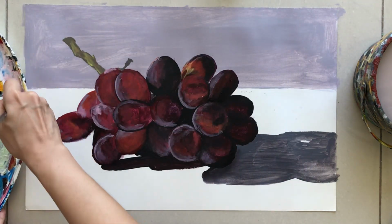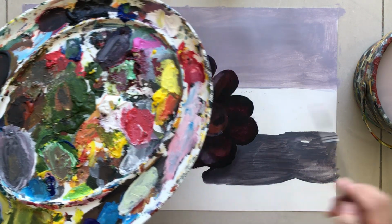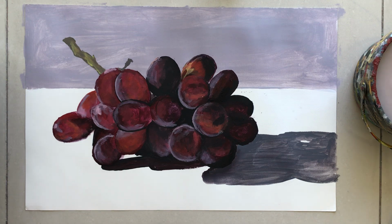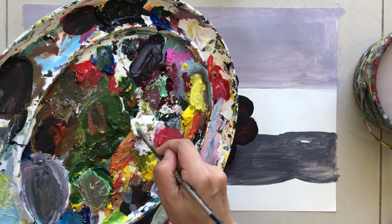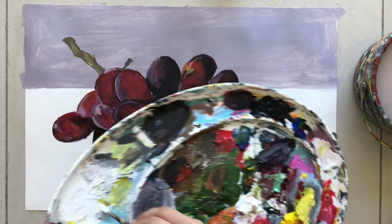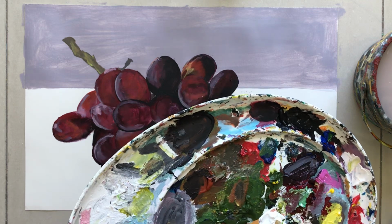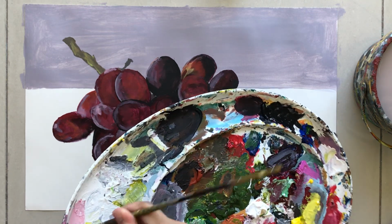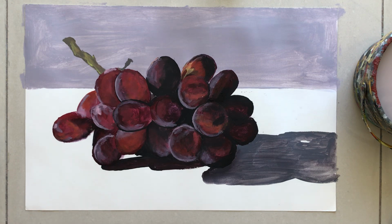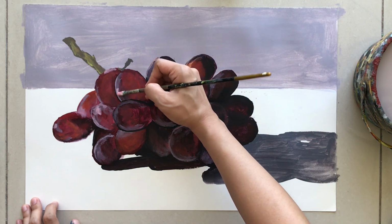As you can see, I did not really add water, but I accidentally grabbed blue, which I don't need. Anyway, I'm just gonna remove the water and carefully get my white. All right, this is perfect. I'm gonna remove the excess water, get my red. Again, remove excess moisture. All right, I'm gonna make some dry brushing.